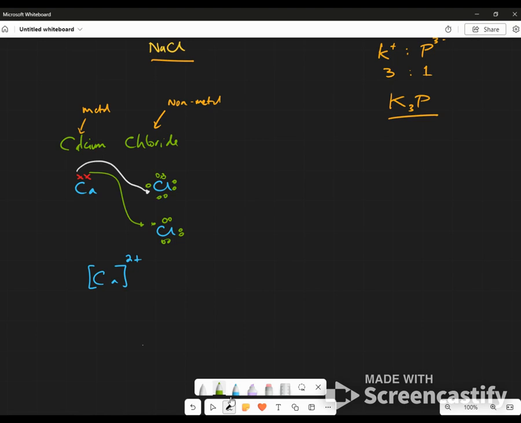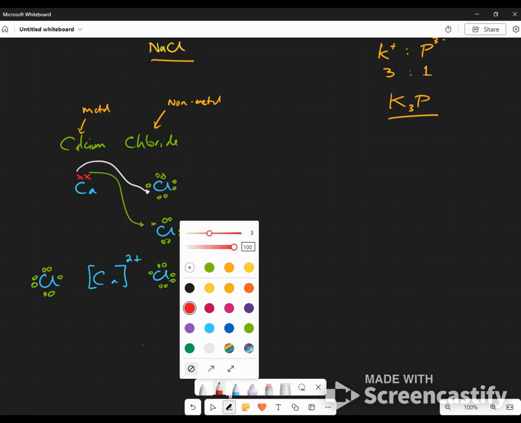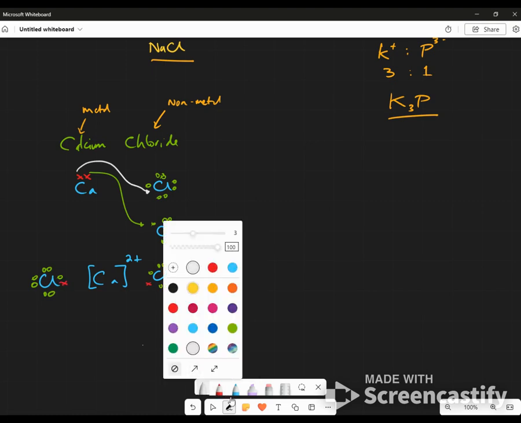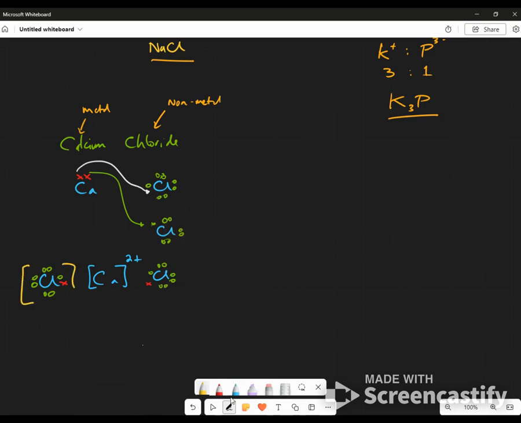And let's try a different color. We'll use that color. And 2 chloride ions. All right, what colors did I use? 1, 2, 3, 4, 5, 6, 7. And that's the ones from the calcium are red. And let's make it nice. Each of these has only gained 1, so it's -1. And this is -1. I'm drawing circles around them. I don't know why I do that. I often do that, but there you go.